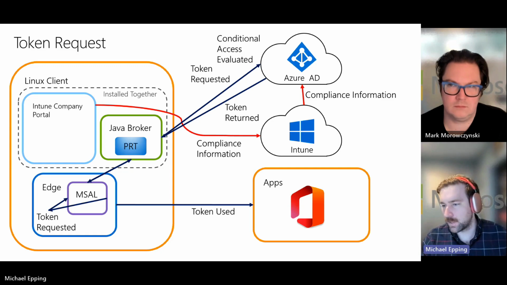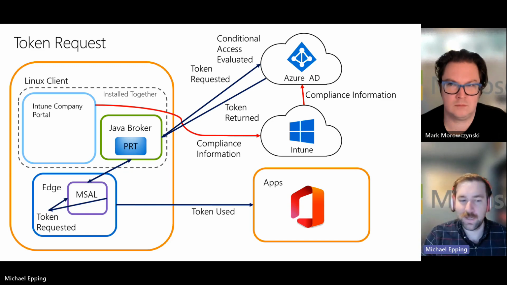So this fundamentally works the same way as pretty much any of our other OSs, where we have a broker that's using a PRT and we're enrolling into Intune and getting our device into a compliant state. And so now satisfying those good zero trust device compliance conditional access policies.